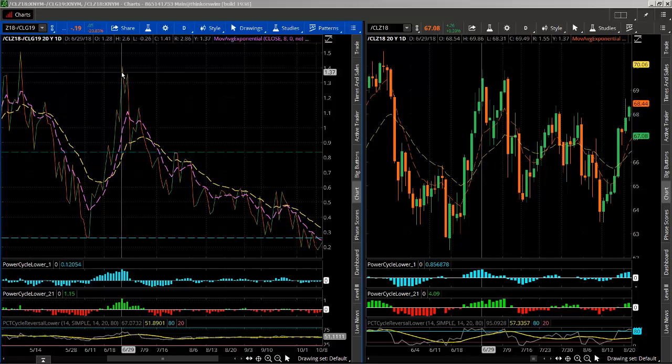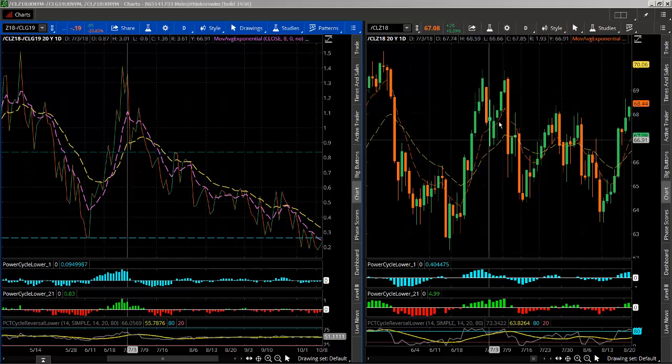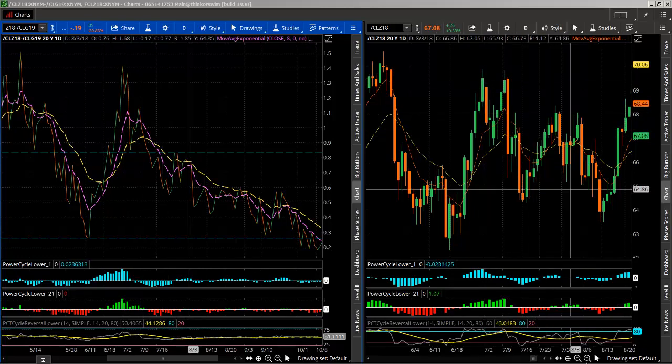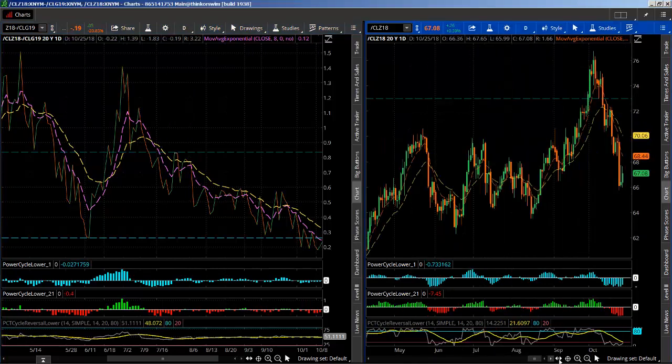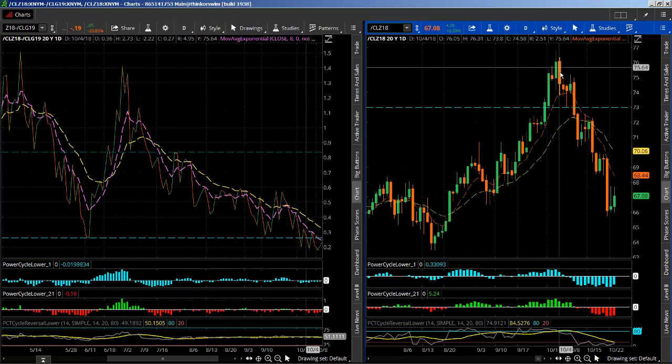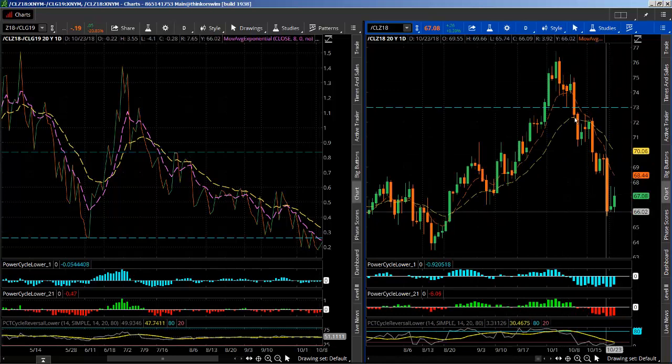So that peak on the front to back spread was a great indication, when it started coming off, that this was probably going to be the highs of the oil market. You can see it started coming off on June 29th, came back down, popped up, but then has been trending lower ever since. So you can follow these front to back spreads to see what the real actual supply and demand is.